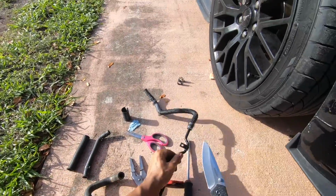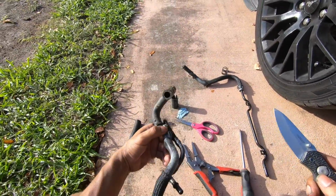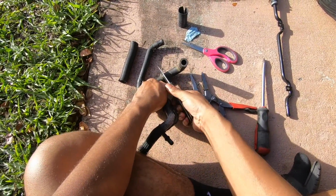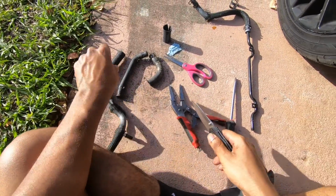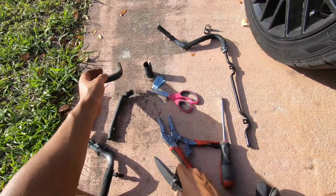All right, so now this is the aspirator hose. We took off the hose that was here. This is the piece that goes to the brake booster. Now that you're looking at the aspirator, you want to cut this piece right here. Okay, now that this is cut in half, this is going to be what we use for the bottom of the purge valve. I'll show you that in a minute.